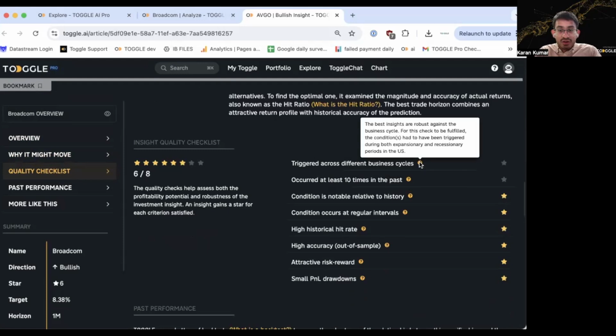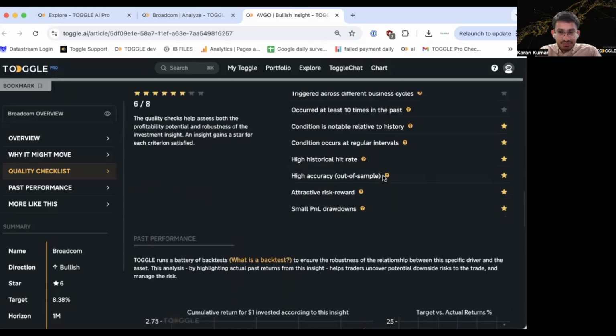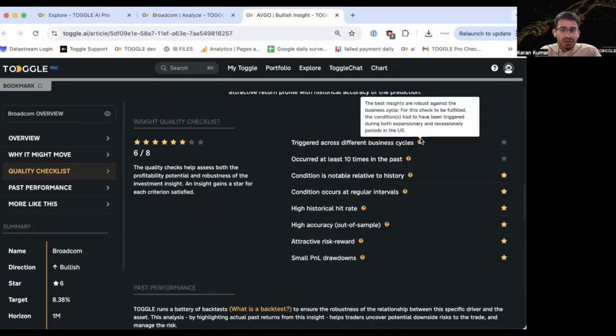We also had not seen this occur across different business cycles, right? So expansionary and recessionary periods in the US, looks like mostly occurring in expansionary periods in the US, right? You don't see COVID, you don't see the financial crisis either. But again, you can then argue with that and say, okay, maybe we are kind of in, well, we're not in a recessionary period yet, or maybe who knows, but we are also not 100% in an expansionary cycle, right? So you can kind of say, okay, fine, maybe that doesn't matter, right?